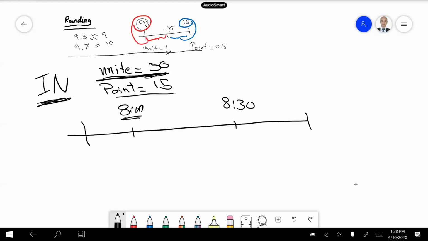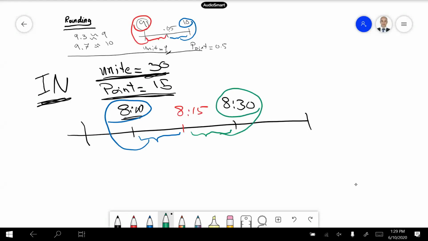8:30. And the point is 15. So this point 15 is 8:15, right? Any user who punches in between 8 to 8:15, then the report will show 8. And any user who punches between 8:15 to 8:30 is going to show 8:30.